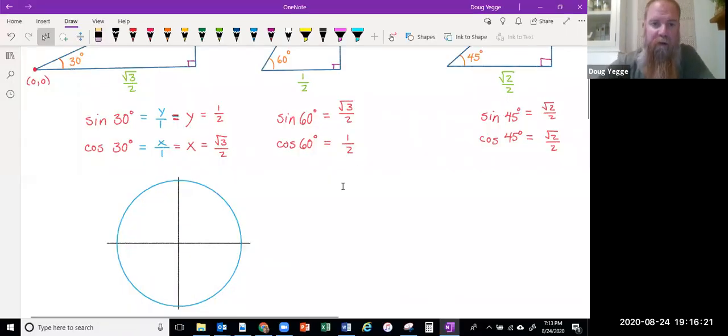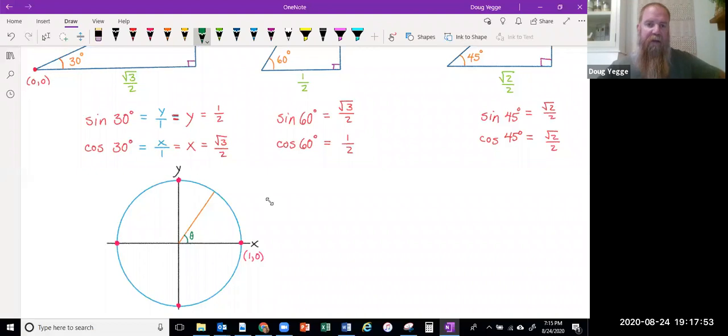Now let's take a look at this on the xy coordinate plane. So if this is our y-axis and this is our x-axis, let's assume that each of the points on our x and y axes are 1 unit away from the origin. Then that would mean that this point out here would be 1, 0, and therefore 1 unit away, and all of them would be 1 unit away. So now let's take a look at an angle theta. Let's just draw it in the first quadrant.